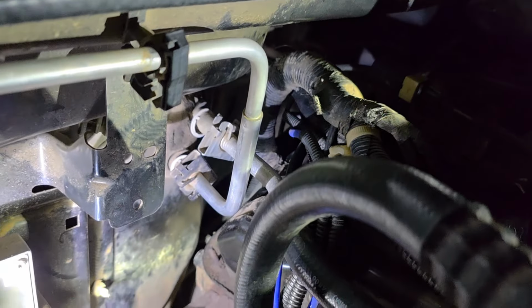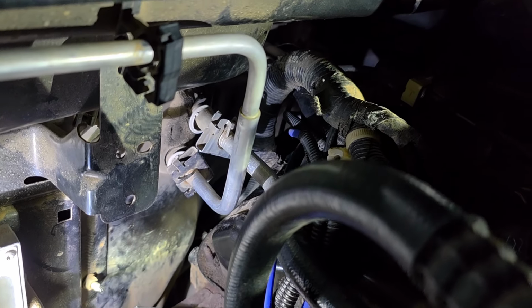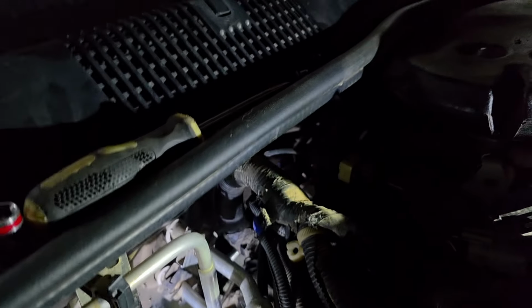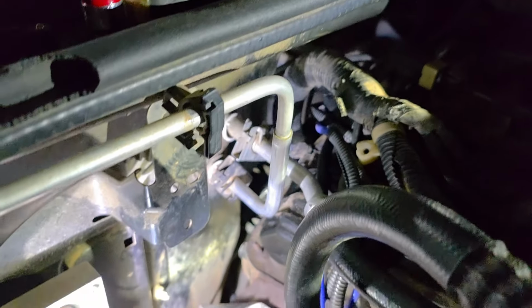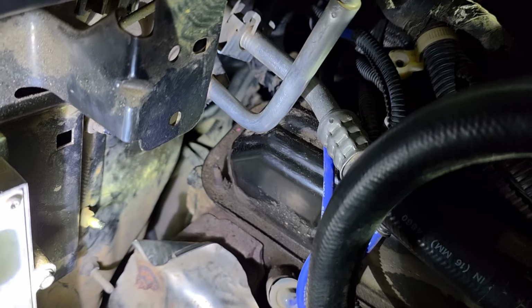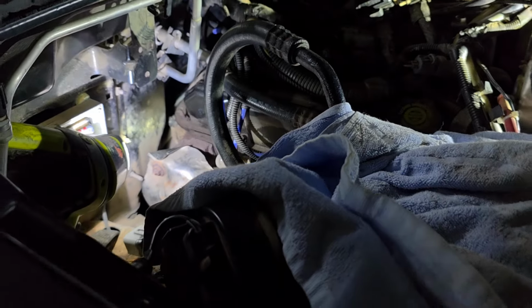So you're going to be straddling this thing right in the middle. If you don't have AC, and everything's dumped out already, like all the Freon, whatever that crap's called, I guess you could disconnect those things. But these are hard lines, so I don't know, there's not much moving. Let's just scratch that. Don't mess with those lines. You can do this easily without. It may just be a little bit of a pain.